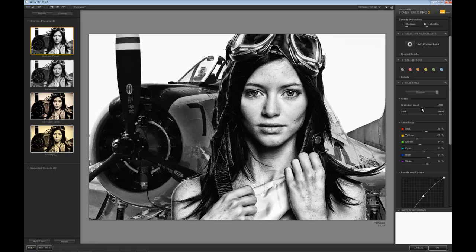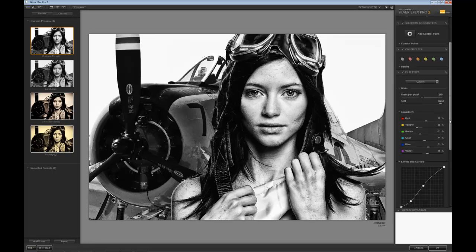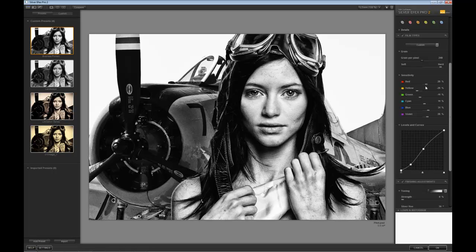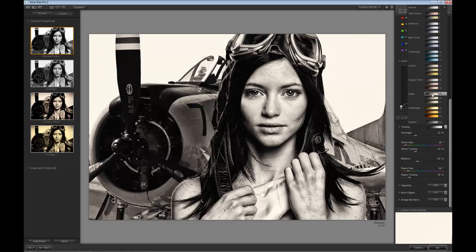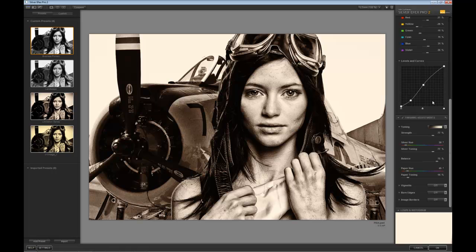Let's go right about here. Good. The sensitivity, I could change and play with that, and we'll leave it where it is. But for now, if I change it, notice what it's doing. It's only affecting the red channel or the red section. Let's put that back to around 20-ish. Good. Now the toning, this is where I got the color from. From here, you can pick any of the different colors you want as a base. Let's do right about there. That's good. And then the strength of it is at 77%.